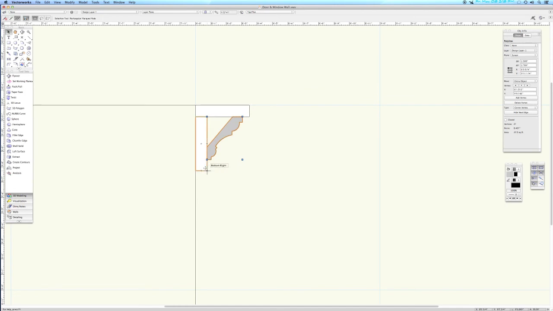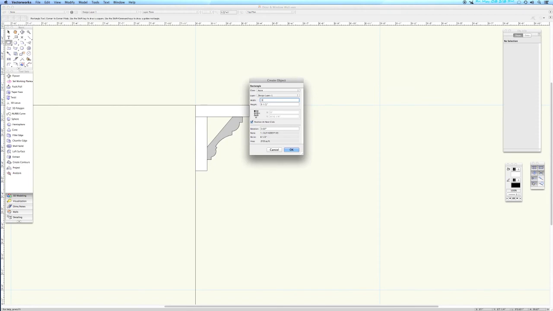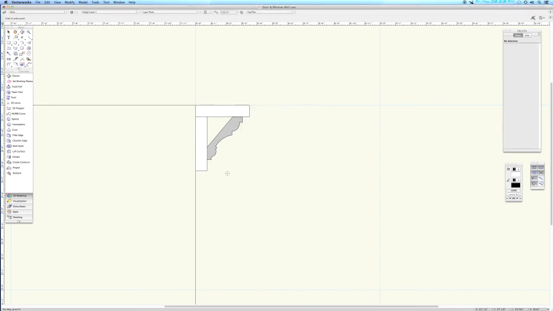I'm going to do another piece of cove here, similar to what I did on the window. But I need to do that first before I extrude it along a path. So to do the cove, I'm going to first do a rectangle that's 1/2 inch by 1/2 inch. And I'm going to snap it to this corner here. And then with the arc tool, and I'm using the first mode up here, I click at this corner and drag over and release the mouse button, and that can draw my arc. So now I can delete the square that I drew.